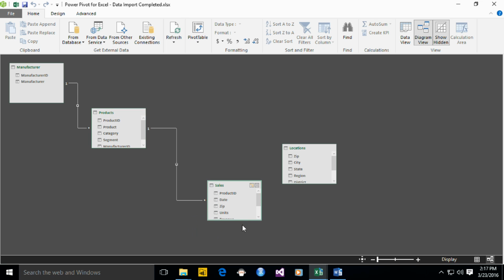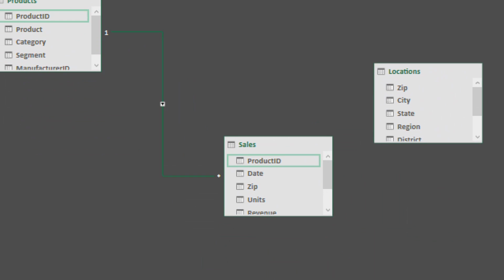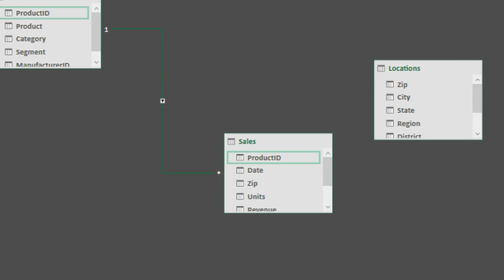So if I click on the connection now, you see that this sales data has a product ID, and the product ID is connected to the product ID on the products table. So this is a one-to-many connection we have in the data model. You see this by the number 1 here, and going to many, which is the star down here. So you probably can see or not.